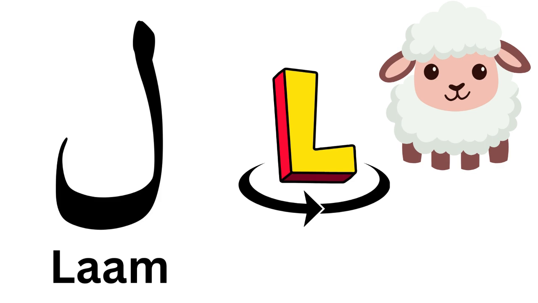Now let's look at another tall line, but it has no roots at all, and it has a little hook on the other side. It looks a bit like the letter L of the English language, except that it is flipped horizontally. This letter is called lam. It's not a sheep, it's a lamb. Like a lamb. The letter is lam.